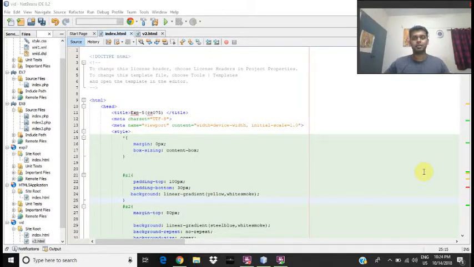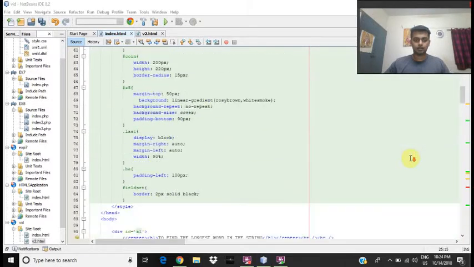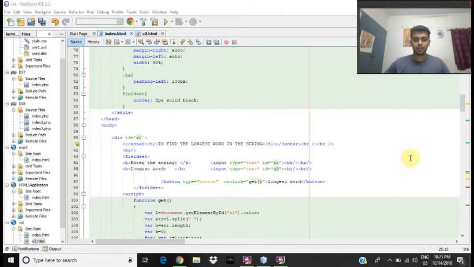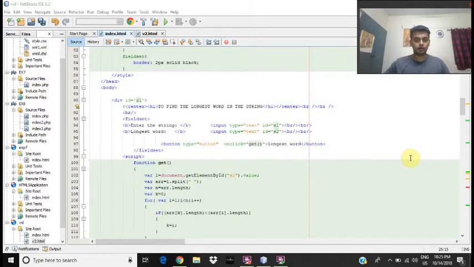Ur16Cs075, and this is Web Technology Lab Experiment number 5. In this exercise, we'll be creating a dynamic web page with the help of JavaScript, and we'll be writing 5 different programs. The first one would be to find the longest word in a given string, and the second would be to calculate the BMI. The third would be the weight converter. Fourth is to calculate the number of heads and tails occurring on random toss of a coin. And the fifth one is to create an array of flowers, that is different flowers based on the input taken from the user.